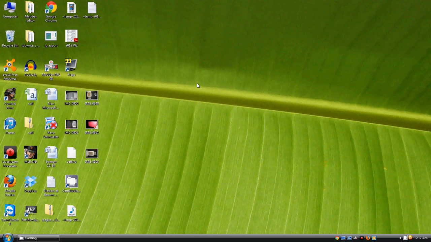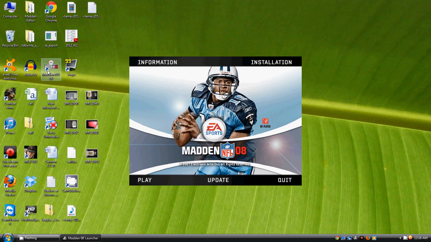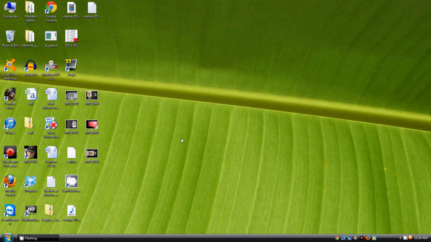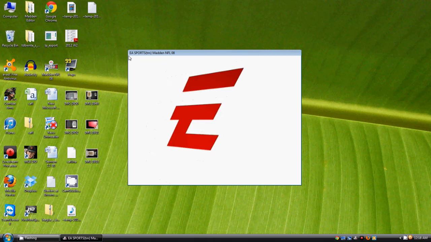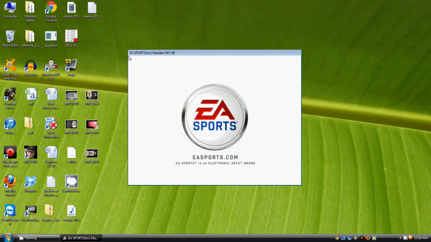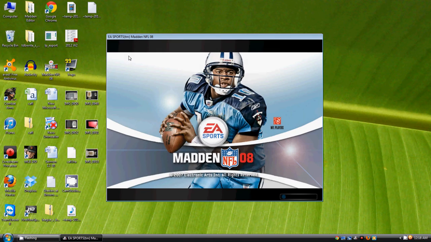Okay. Next, we got windowed mode. We did Keyblo, renamed that, and we took care of compatibility and admin. So we're going to start the game, and I'm going to go over something called Affinity. It has to do with your CPU, and it has to do with Madden freezing, actually. You need to do this every single time you start Madden to broadcast. So I'm going to get to the main menu here.